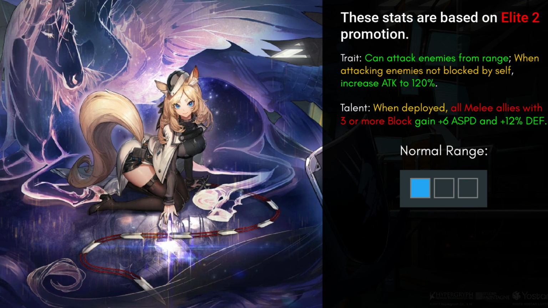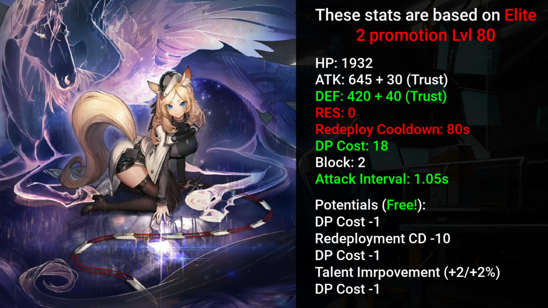Whislash is a guard from the Instructor archetype, and this archetype's trait lets Whislash attack enemies from range, and when attacking enemies not blocked by self, her attack increases to 120%, a good trait thanks to her range. Looking at her stats, she has an average HP, average attack, good defense, a good DP cost, 2 block and a relatively fast attack speed, but she has 0 resistance and has a longer than average redeployment cooldown.